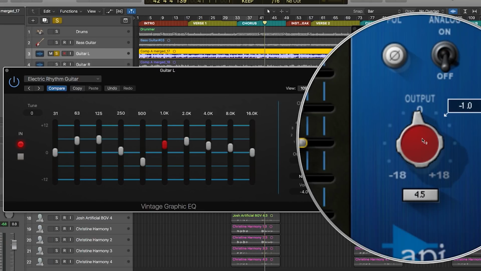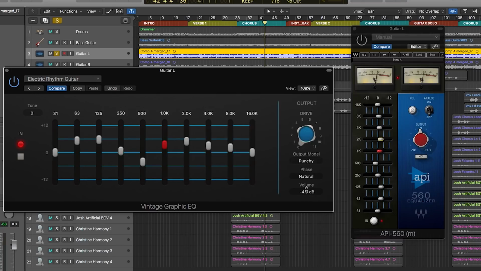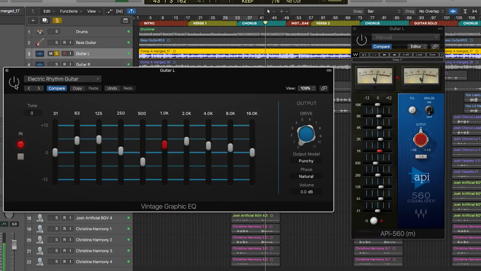They both sound good to me. So one thing I do want to mention here that just more clearly demonstrates what I was talking about before, where you have more of a boost with the Logic EQ and a more subtle boost with the Waves plugin, is that in order to match the input and output loudness here, I'm only pulling down the output on the API from Waves by 1 dB. In the Logic plugin, I'm pulling it down by 4 dB. If I get rid of this completely and just set it at 0 and 0, watch how much of a difference there is.